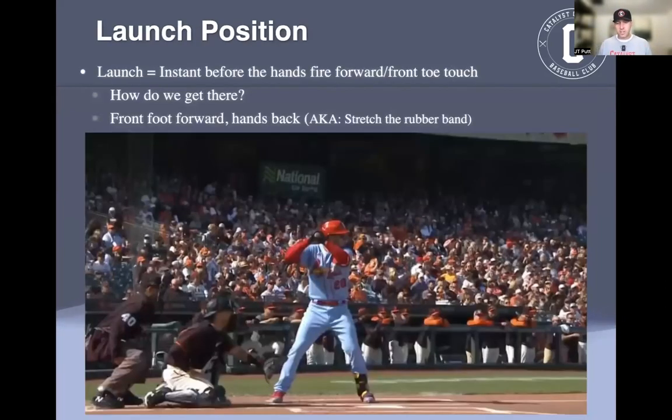Now, from the side view, primary four, we'll say: bat points to the ground in front of the catcher's feet, front shoulder down and in, spine angle slightly back. We'd like to set that as our axis of rotation once we hit front toe touch. And then we'd like the lower half to be close to balance.